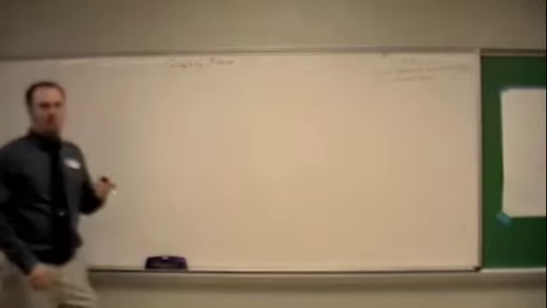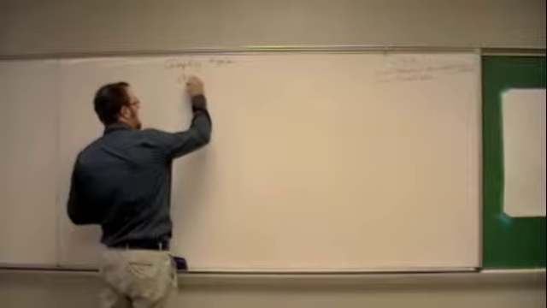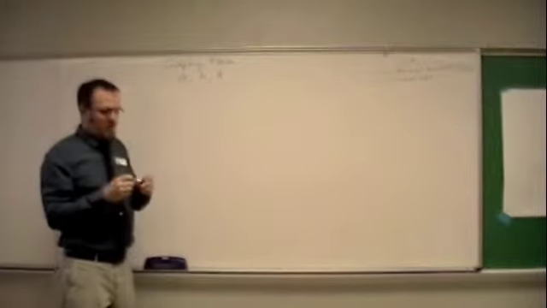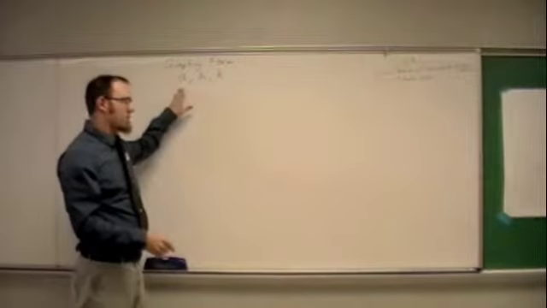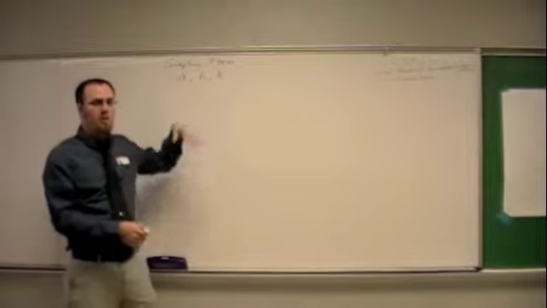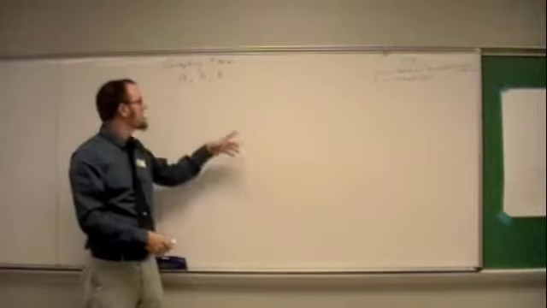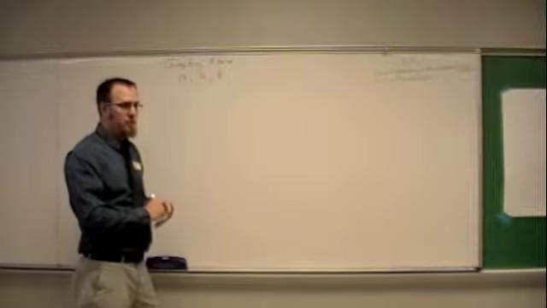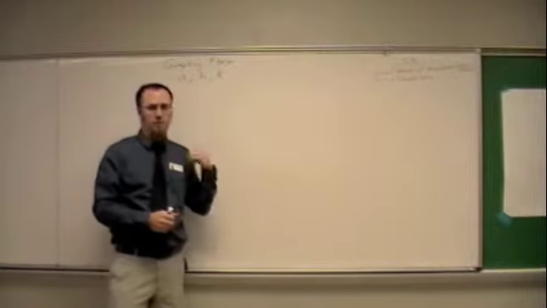Alright, so today we're talking about graphing form of equations. There's three letters that you need to remember for graphing form of equations, and that's A, H, and K. Now every time you come up on these, A is going to be your vertical shift or compression, H is going to be your horizontal shift, and K is going to be a vertical shift. So when we go through these, you'll see these letters pop up over and over again.